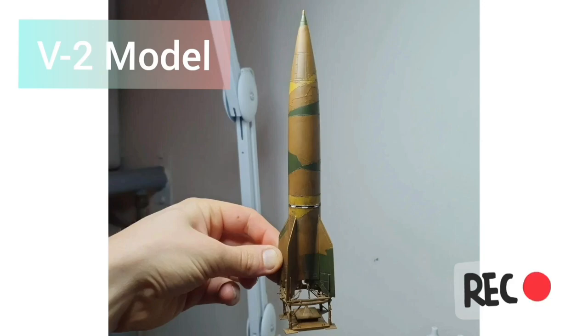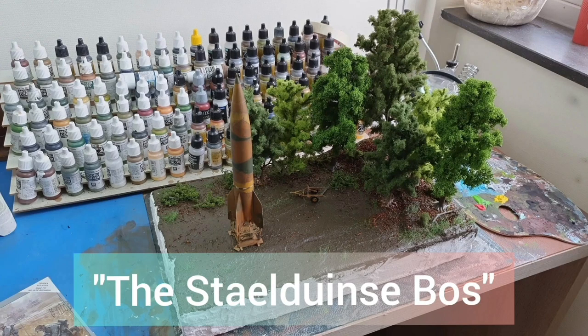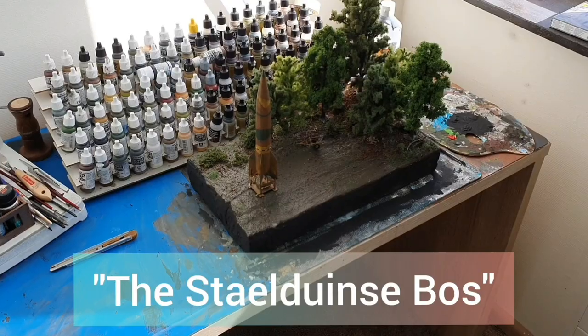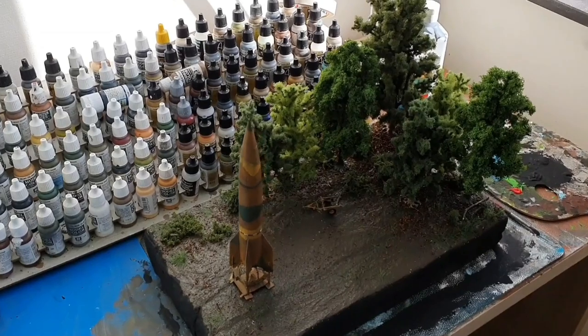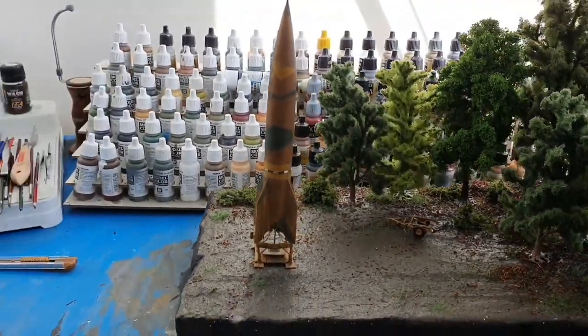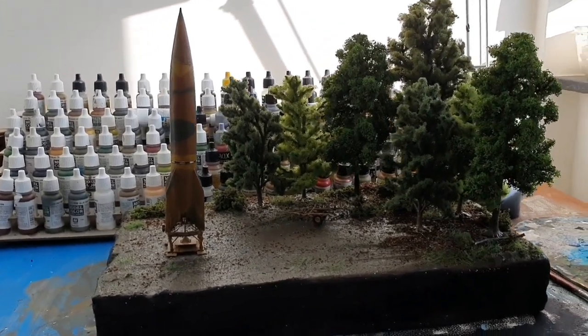Today we are building a model about the terrible weapons of World War II. As you could see from the thumbnail, we are making a model for a V-2 rocket. I wanted to place this missile in a scene where it was fired from a forest. After some research, I came across a forest called the Staelduinse forest, also known in Dutch as Staelduinse bos.